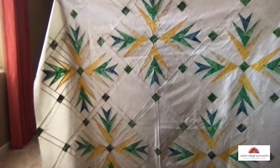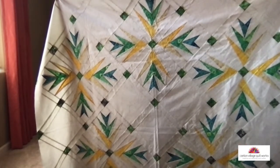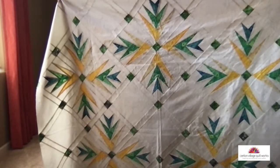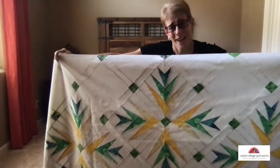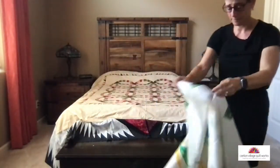But this one is a paper piecing class. So if you've ever wanted to learn how to paper piece, you can certainly do so by making this quilt, and it's an easy one to start with. But I not only have to quilt this, but I also have to put the borders on. So that's got to get done.